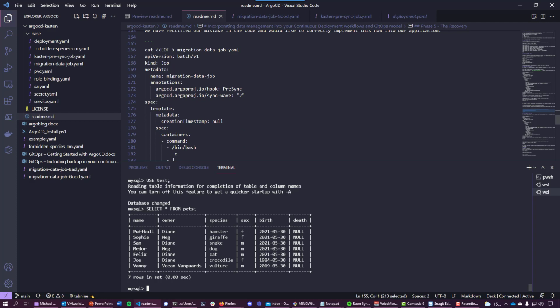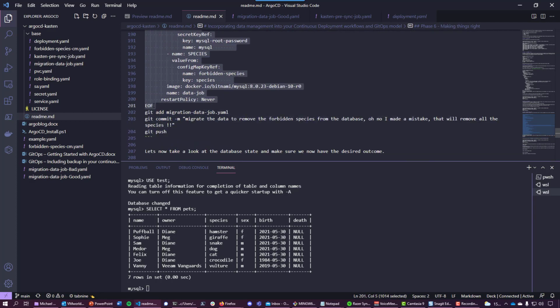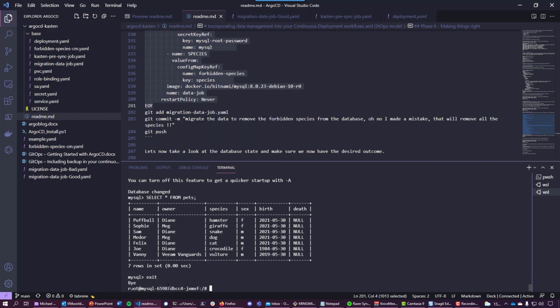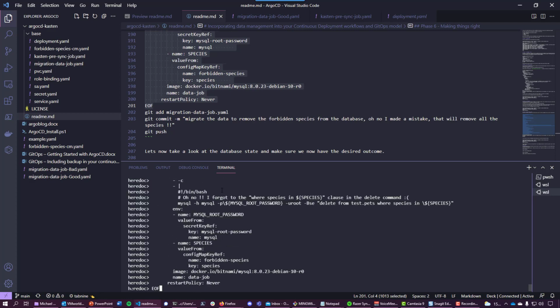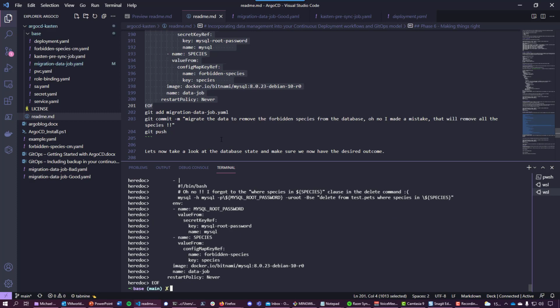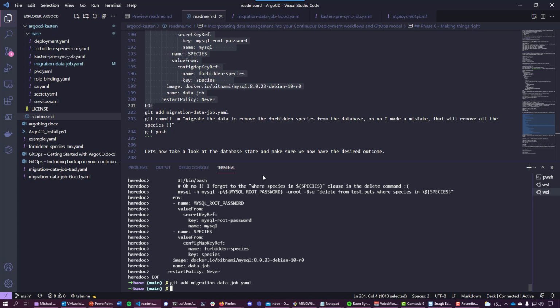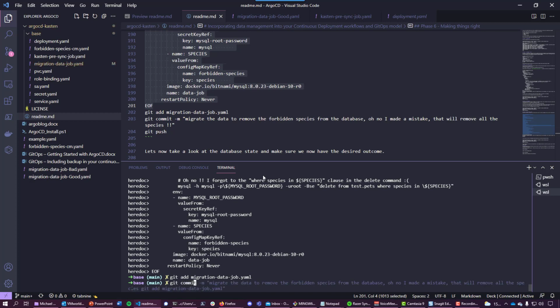Let's make things right. So by doing this and creating the good code and actually creating the file that we need, and let's do a git add migration data. Let's do a git commit minus m.